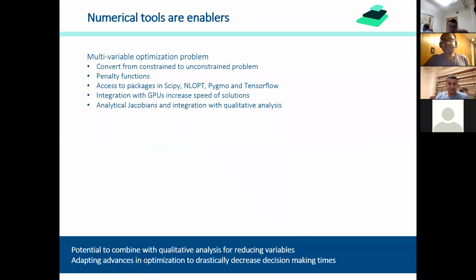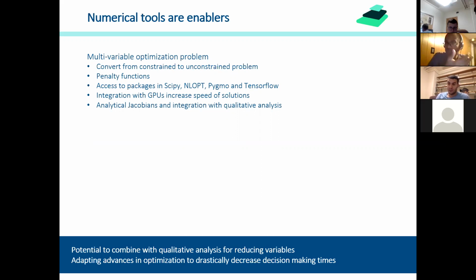All right. And the reason a lot of these 1940s kind of models have been constrained so far, as I mentioned, was the fact that they are more academic in nature. When you're solving bigger problems, it becomes a challenge. But it turns out that some advances in numerical modeling, some advances in optimization has actually enabled solving these more complicated problems. So what we've done as a startup is, essentially we've used some of these numerical tools as enablers to solve these more complex problems. So essentially, our expertise is more multivariable optimization.